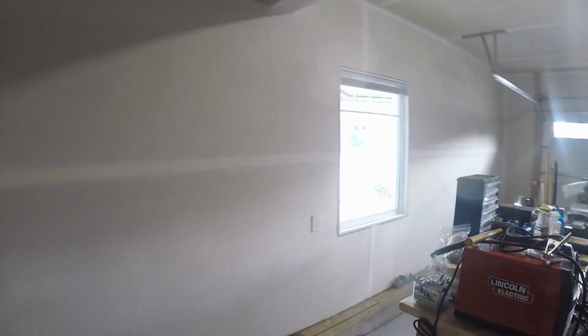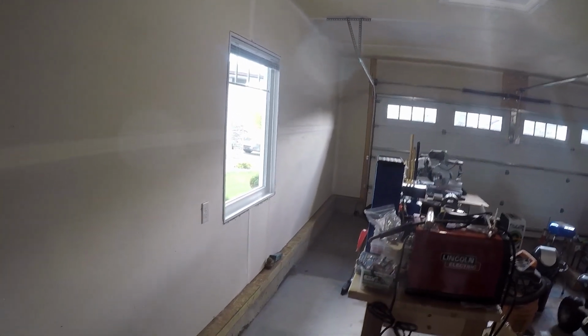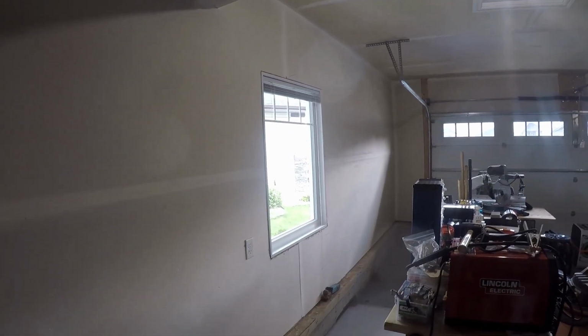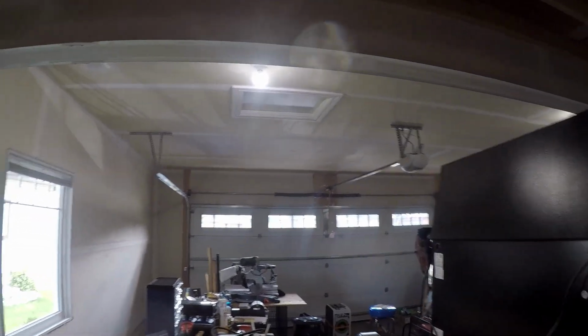Right here, that's that corner I'm going to do a shelf in. I've already kind of mocked one up a little bit. I'll show you that real quick before we start off. So I got this whole side clear, so I can walk up and down. Should be fairly quick, I think, to mud there. I'm going to try and hit the ceiling today.